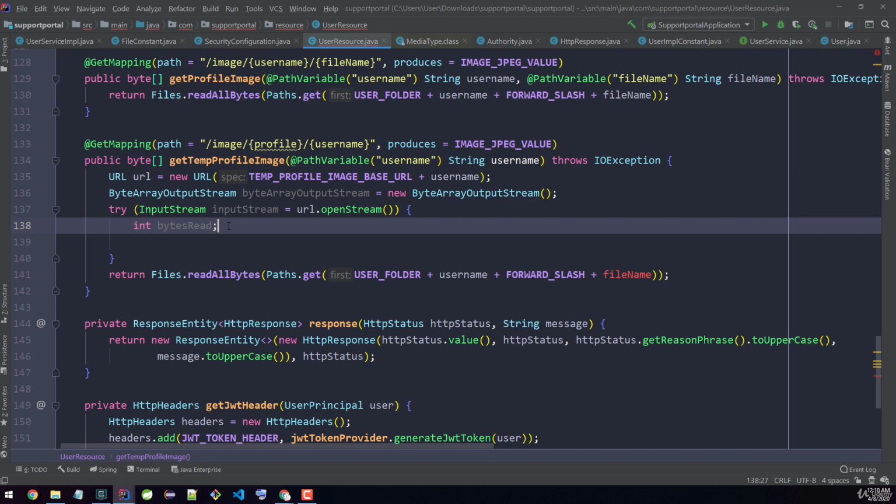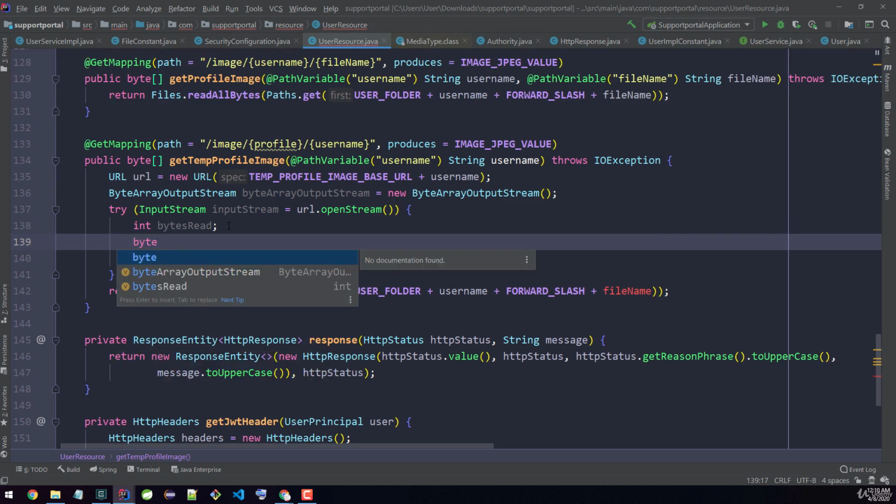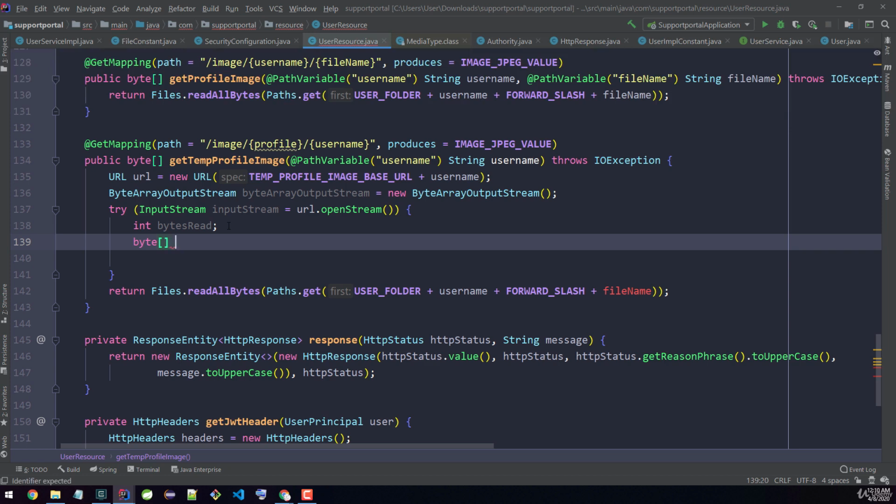We're not gonna try to read the whole thing because we can't. So we're gonna read it piece by piece, right? So we're gonna do a chunk, right? So let's call this chunk. This is how much we're gonna read every time, and that's gonna be new byte. And let's say we want to read usually like 1024.